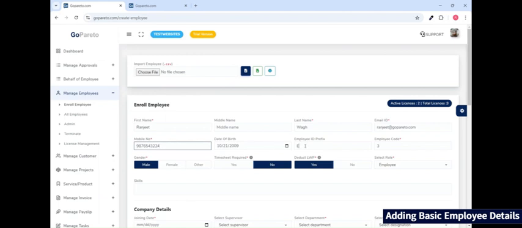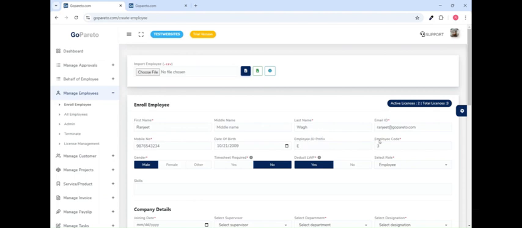We have the employee ID prefix and the employee code. If you see, an employee code is automatically generated. It is an auto increment number. The employee prefix is E. If you wish to not have a prefix, you can delete it. If you want to add some different prefix, let's say I'm creating an admin, I can say ADM. We can add whatever prefix we want for the employee, so we are easily able to identify which department this employee belongs to later on, or you can use it the way you want.